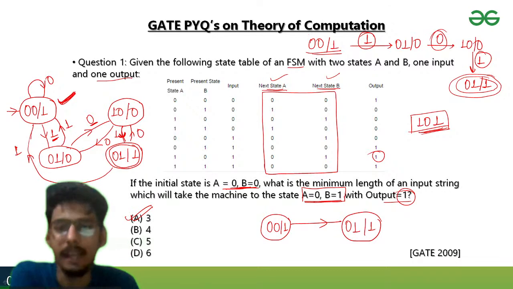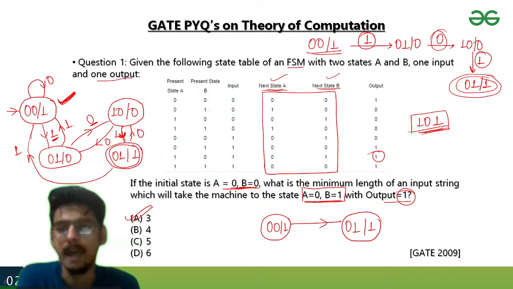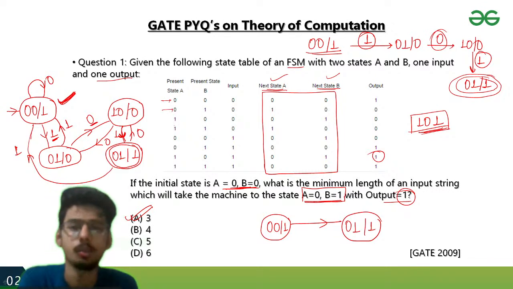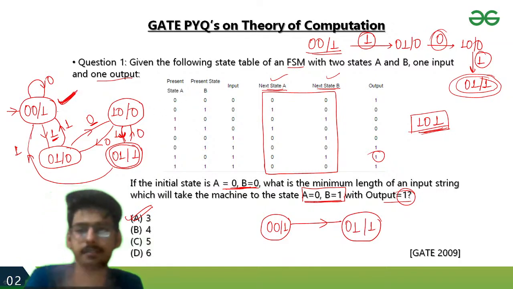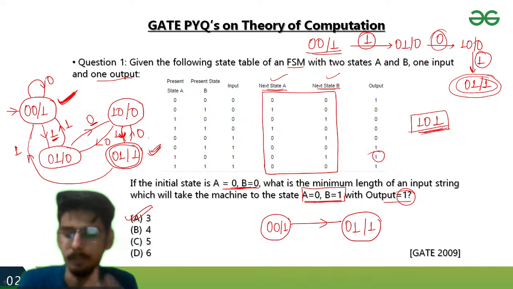So I got all the reachable states. I tried to draw the automata on the basis of all these rows given in the finite state machine, and I just ignored 1 1 because I do not have to care about the transitions happening in 1 1, since that is not reachable. Then I started traversing from the initial state 0 0. I wanted to move to the final state in the minimum number of steps.